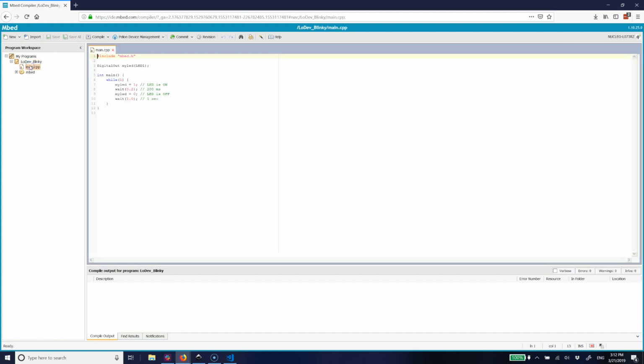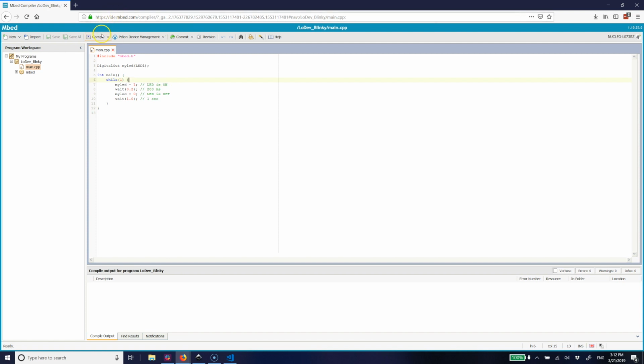As you can see, it's a pretty simple program. If you are familiar with the Arduino, the bit at the top of the code we might put in the setup method. And the while one is just code that continually loops, just like the loop method in Arduino. It's turning the LED on, waiting a bit, turning it off, and waiting a bit. That's all there is to it.